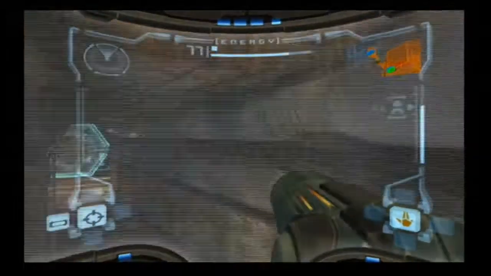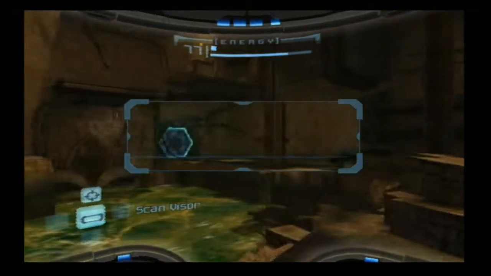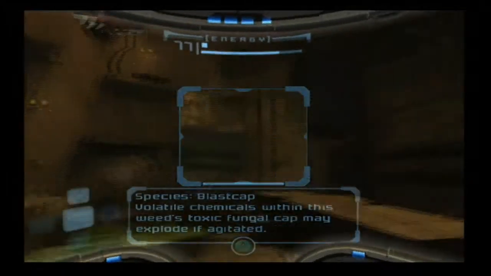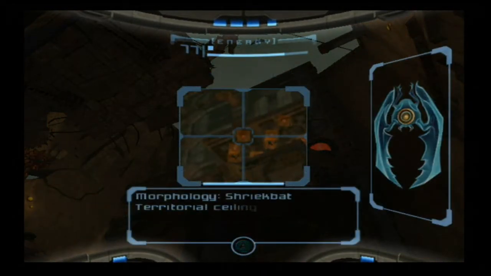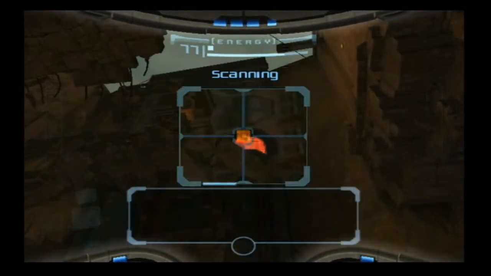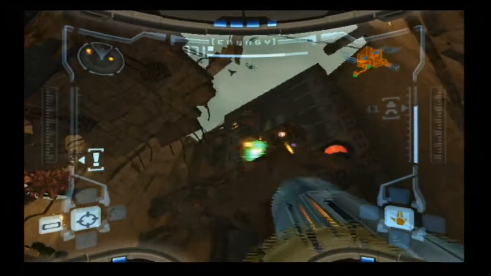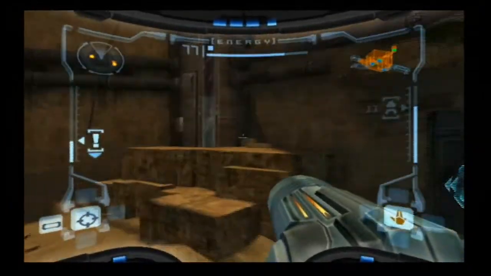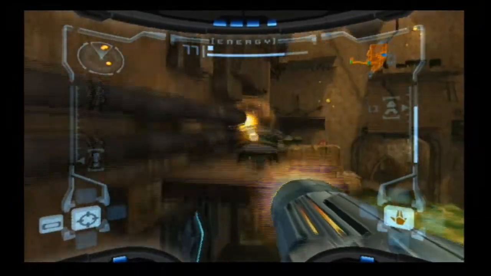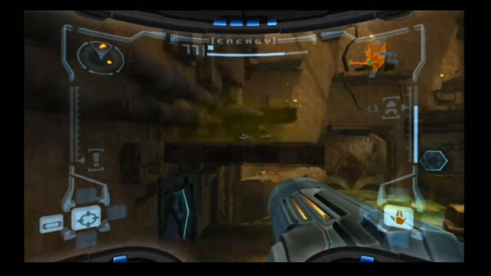And make our way through here. Just another loading zone. And this room. Oh my goodness, that's a lot of things. And those are the things I was trying to scan earlier. Shriek bats. High internal temperatures, so that could become interesting later on. I'm killing them even though there's no reason to, because we're not even going up there yet. Because we kinda can't. Well, I think we actually can and have to. I'm just dumb.